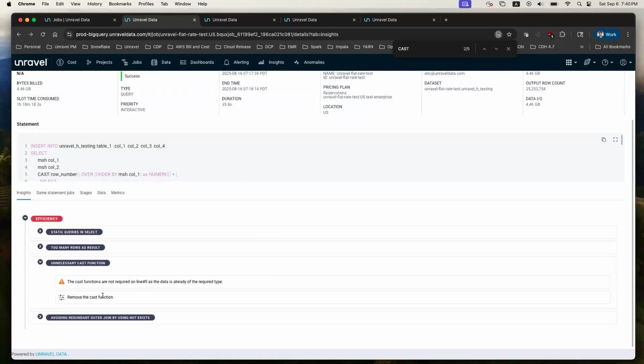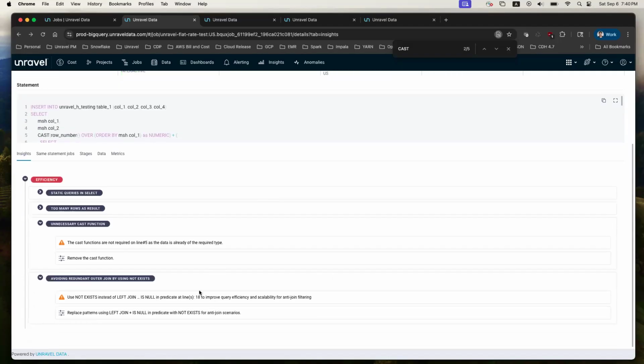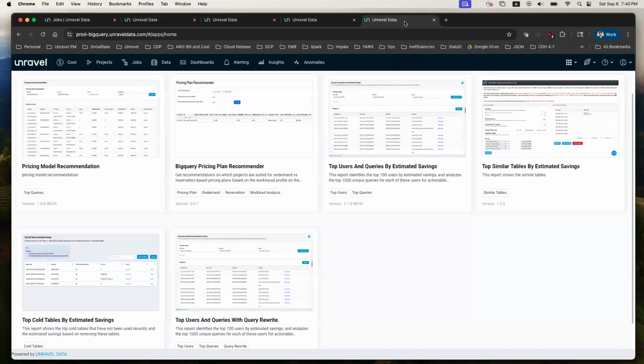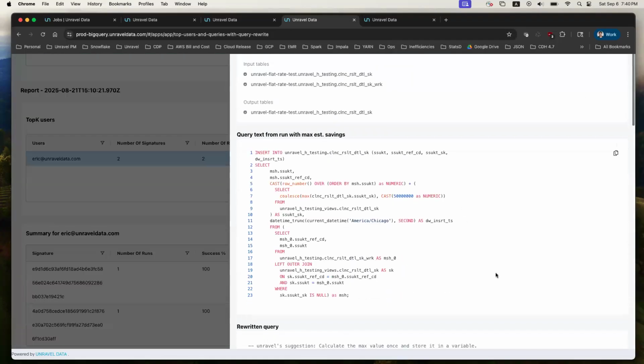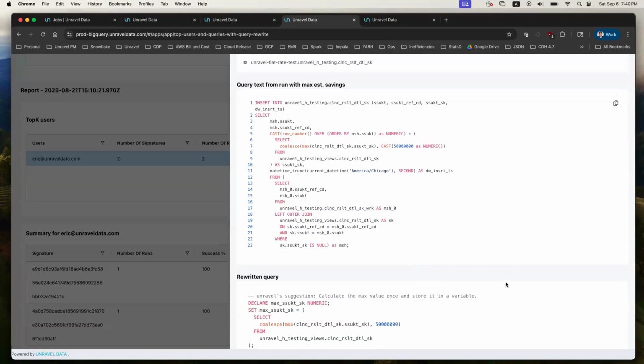While some of these recommendations are easy to follow, some can be challenging for average SQL users to know what to do exactly. Unravel is rolling out a new version that can leverage GenAI to generate actual query rewrites based on the Unravel query recommendation.